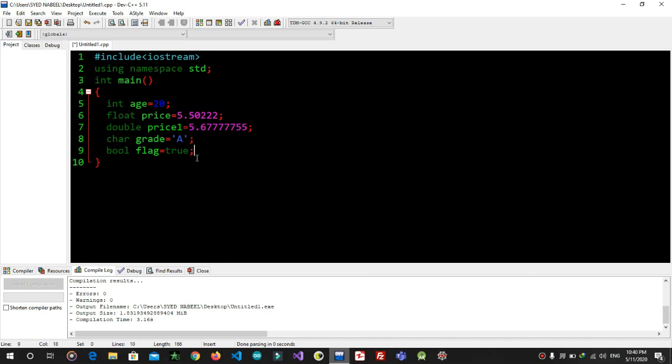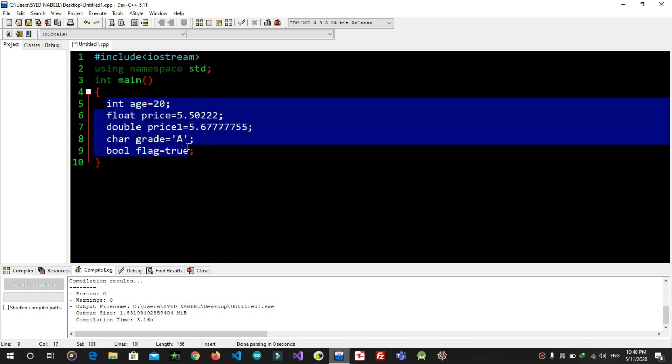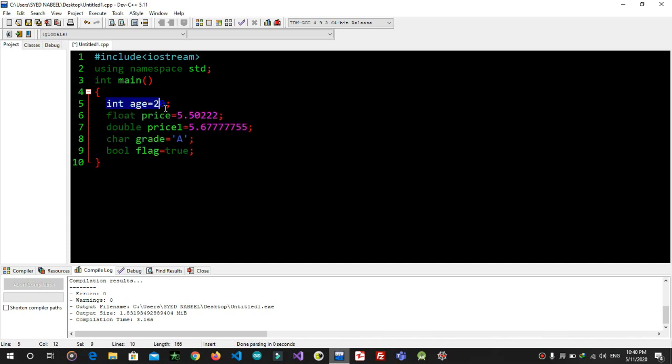So here are the basic data types, or the primitive data types, in C++. The first is the integer, where you can store whole numbers. Then the float data type, used to store decimal values up to a precision of 5. Then the double data type, used to store greater precision values.